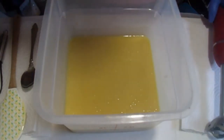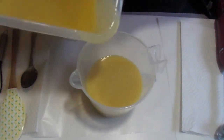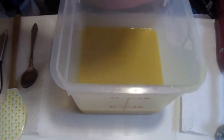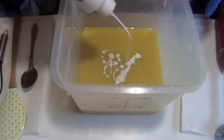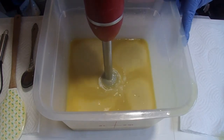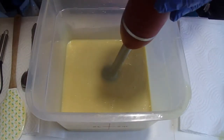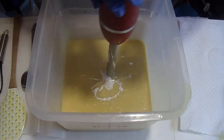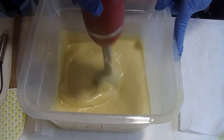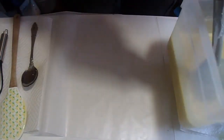Just going to split this off into two different buckets. Use the same one I melted my oils in. And in this one I'm just going to put a little bit of titanium dioxide, which is all natural, believe it or not. More than that. Okay, set this off to the side for a second.